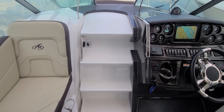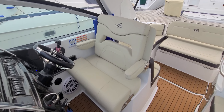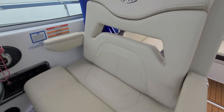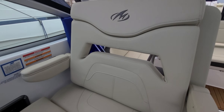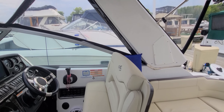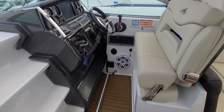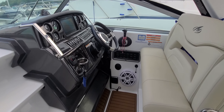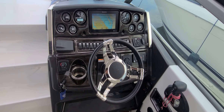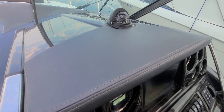When it comes to comfort for the captain, the oversized helm seat is definitely noteworthy. Love the flip-down armrest and the stainless steel hinges — they even keep the back open so it lets a little air breathe through so it doesn't get quite so hot. There's a flip-up bolster as well — simply flip it up and you've got a lot of legroom if you want to stand and drive or sit a little bit higher. Let's take a look at the dash, because this is a highlight feature of the Montereys as well.